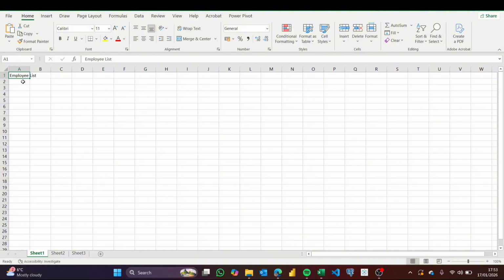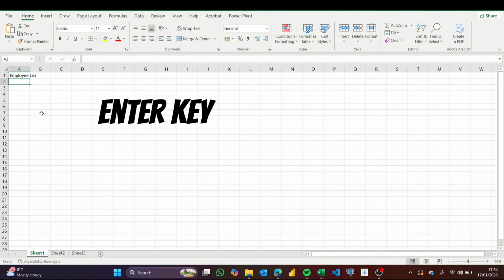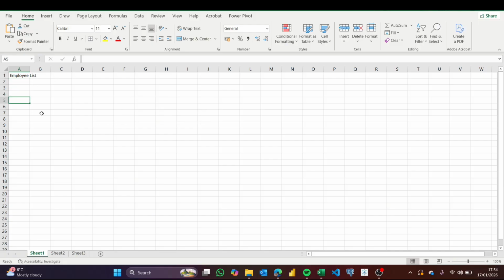So we'll go to the next cell. From cell A1, if you press Enter on your keyboard, the cursor shifts down. Enter, enter, enter. It's very handy to know some Excel shortcuts. I'll be teaching you a lot of Excel shortcuts because they make your work faster.